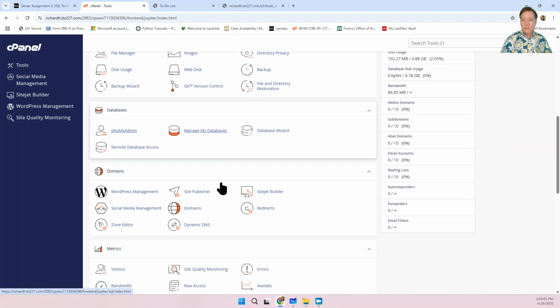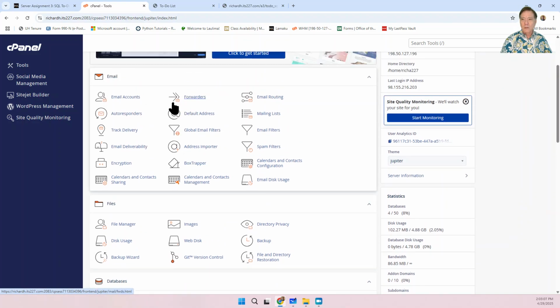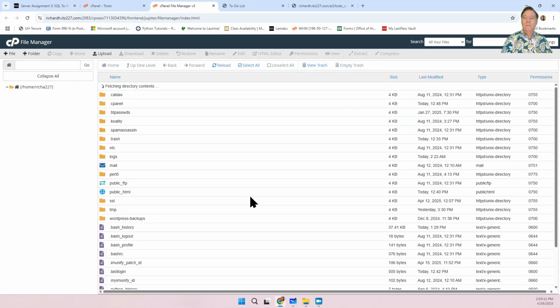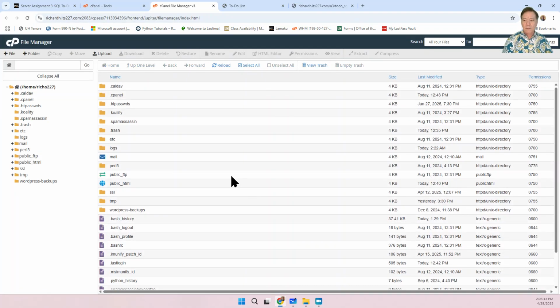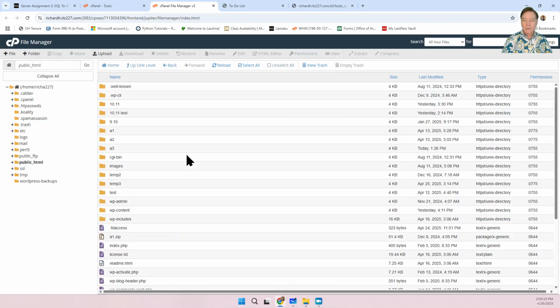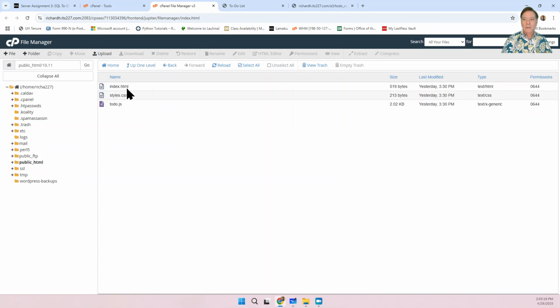First of all, let's go to the file manager. I'm going to go into 1011, and these 3 files, I'm going to copy and put them over into A3.